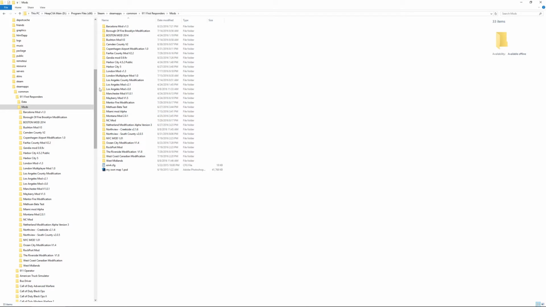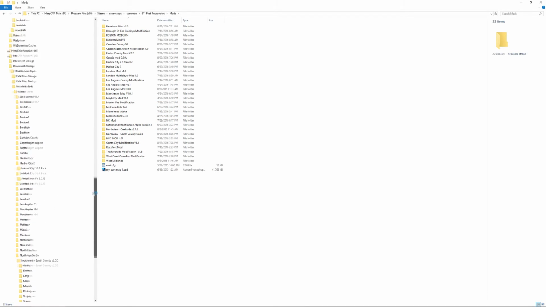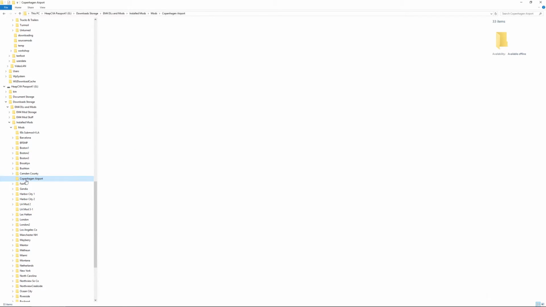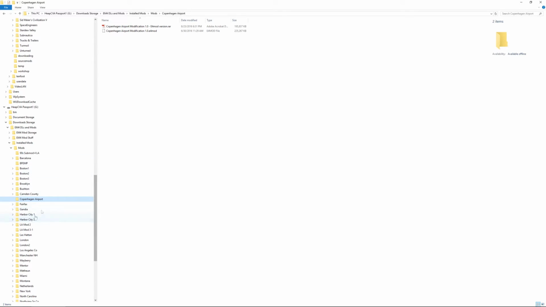Now the other one that I've seen, that absolutely doesn't affect play in any way, shape, or form, it's just the way it was compressed, is for me right now, and there's a couple others in here, but this is the one that sticks in my head because I have other issues, the Copenhagen Airport Mod. So it comes as a .rar file.